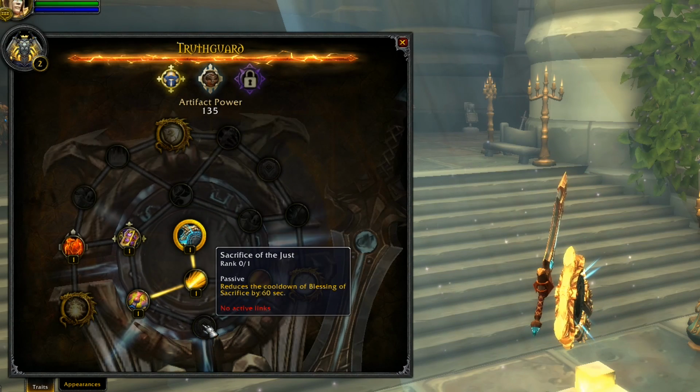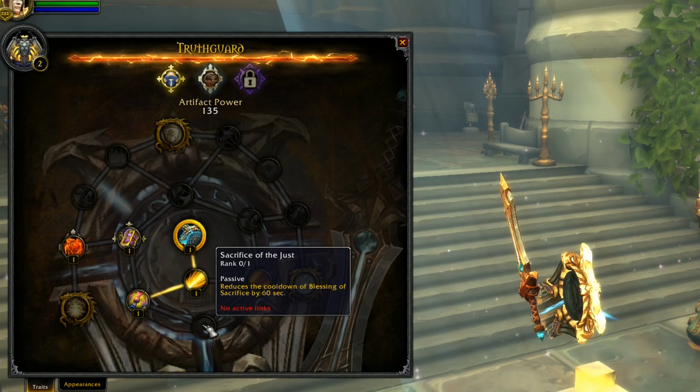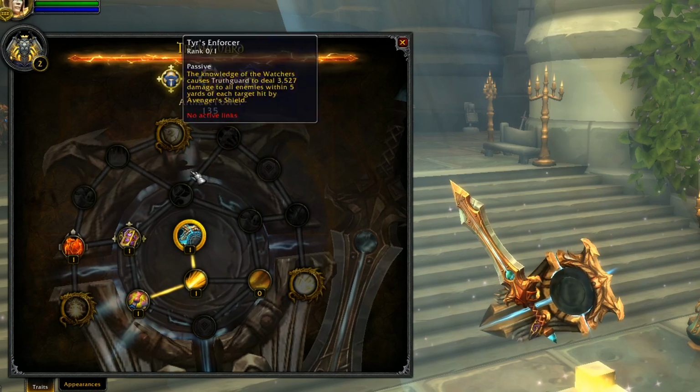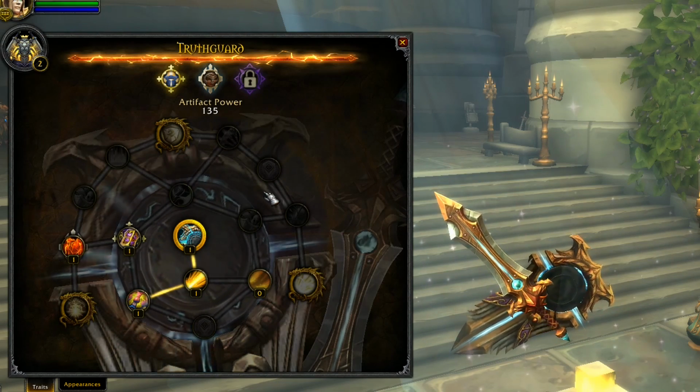And then Sacrifice of the Just reduces the cooldown of Blessing of Sacrifice by 60 seconds. Not horrible, makes it a 2-minute cooldown instead of 3. So with this, guys, here we have it. Let's go ahead and move right on to what everybody wants to see, the gameplay.